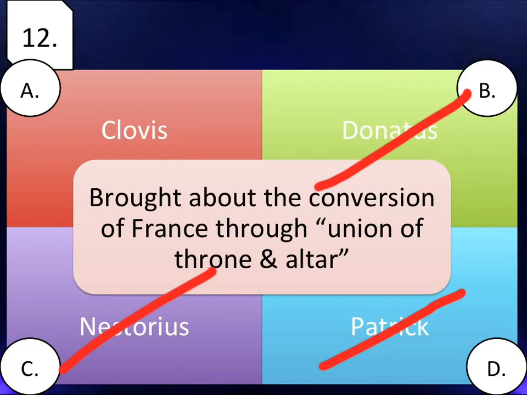The person who did this was Clovis. King Clovis was a Christian. He became a Christian back in the year 496. He brought pretty much everyone along with him as well. And that's what made France, the famous eldest daughter of the Church, a Christian and Catholic country for so long.